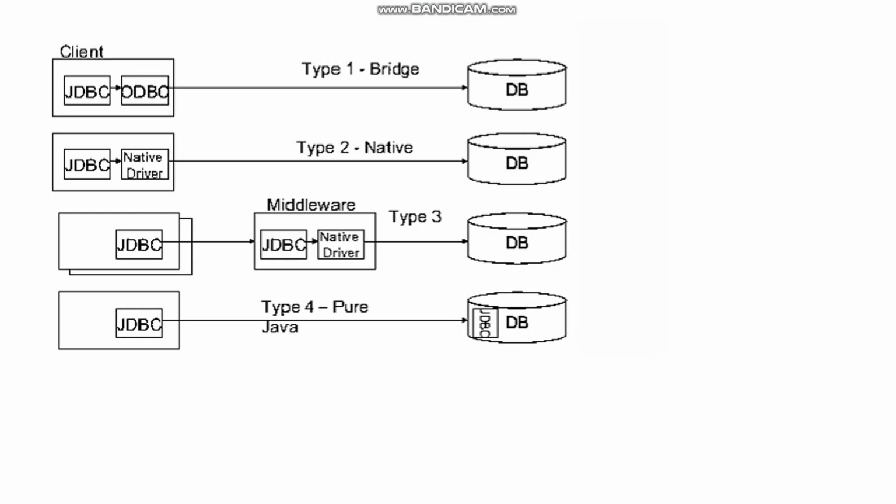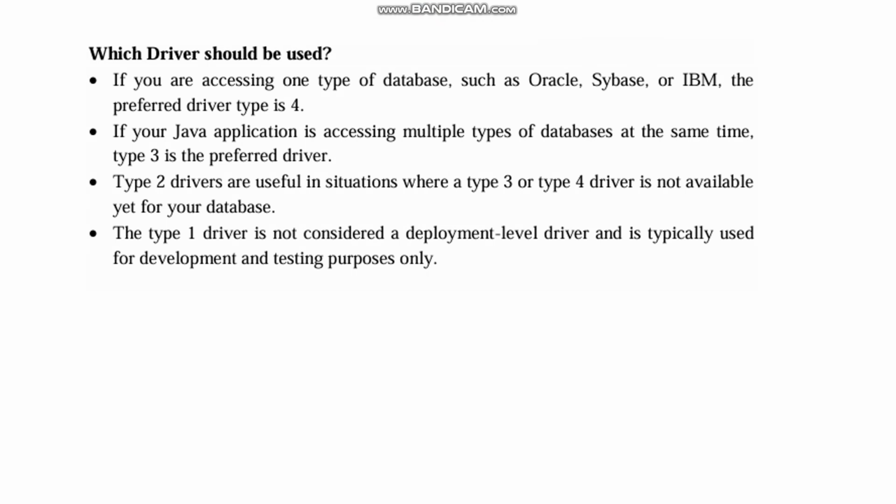Which driver can be used for which purpose? Which driver should be used here? If you are accessing one type of database, such as Oracle, Sybase, or IBM, prefer the type 4 driver. It means if you are working with an Oracle, Sybase, IBM, or MySQL database, then it is better to use the type 4 driver.